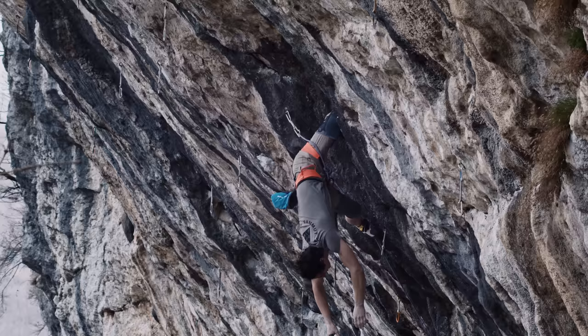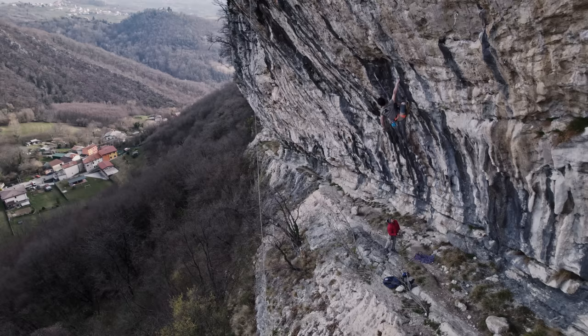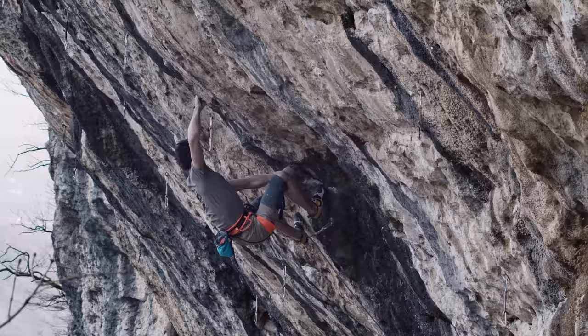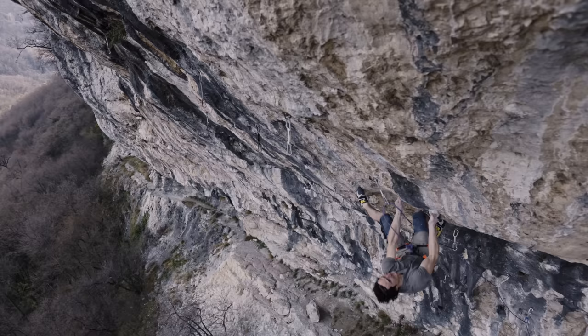This knee bar is the last rest before the very intense and hard section right above, that requires a lot of power endurance. In the next section, it's all the time climbing on semi-good holds that are pretty far apart. It's pretty steep. The foot holds are never really that great, and you barely can stop for chalking up or even clipping. Clipping this quickdraw is absolutely essential. There is no way that you would skip this, but it definitely takes quite a lot of power away. This is probably the hardest move of the whole route.